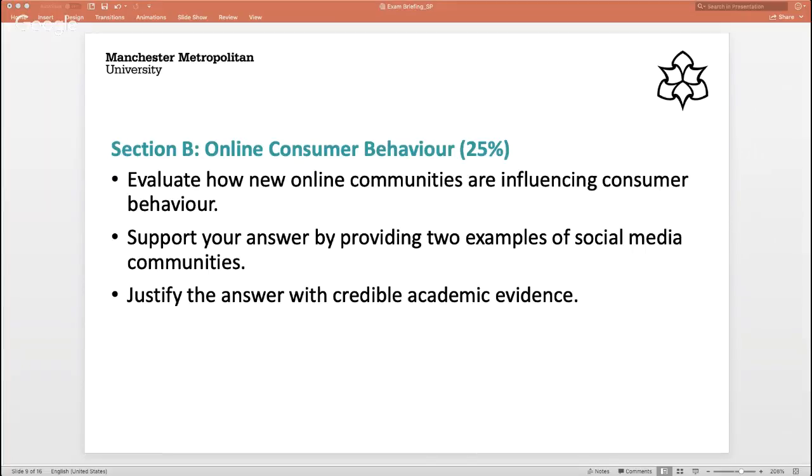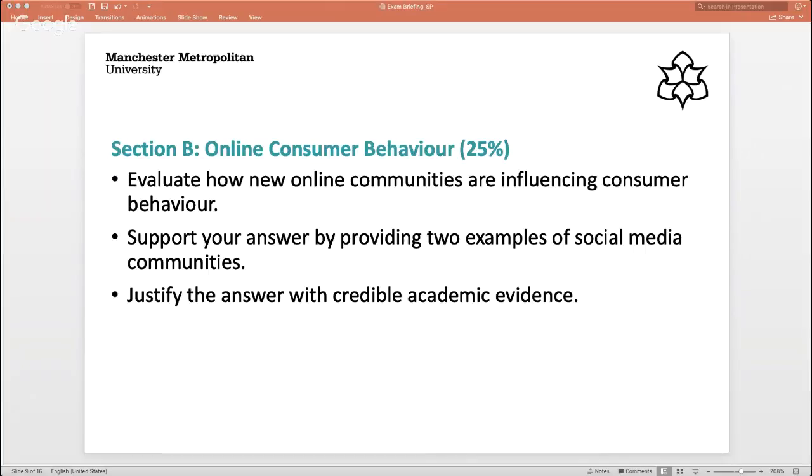So you need to think about communities that are really different. The other thing you've got to think about is being able to contrast 2 examples that are really different. Mumsnet and Instagram are really different, whereas if you pick Snapchat and Instagram, the communities and some of the ways that we use those platforms might be very similar. So you need to look at this really carefully and think about how you're going to use these different communities.